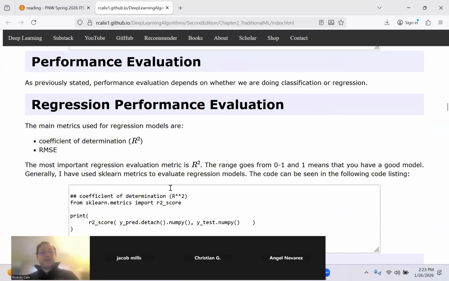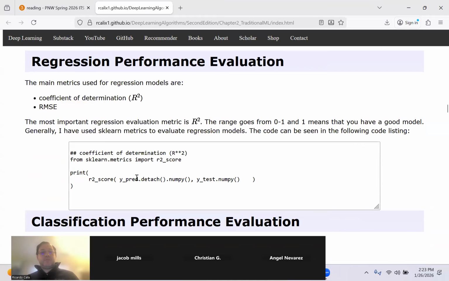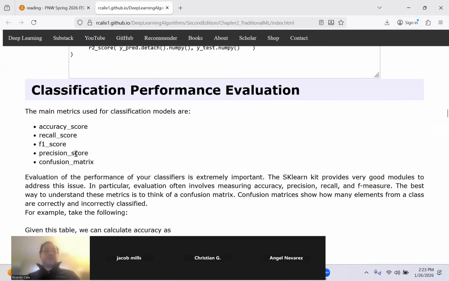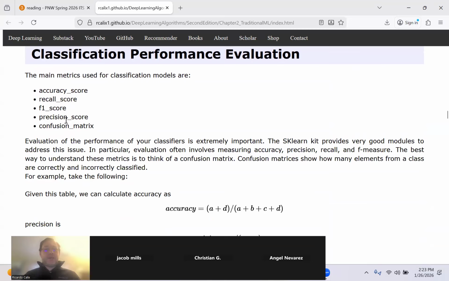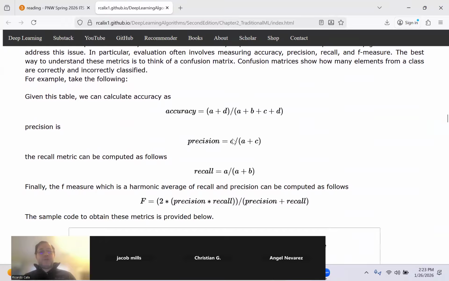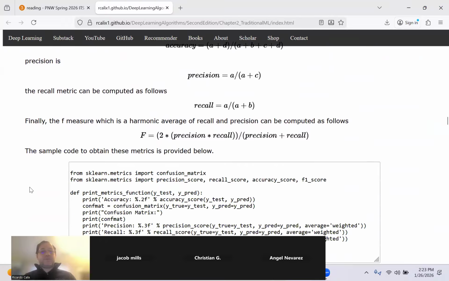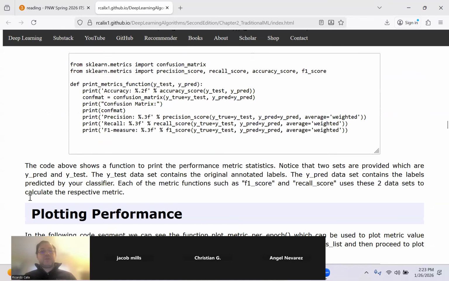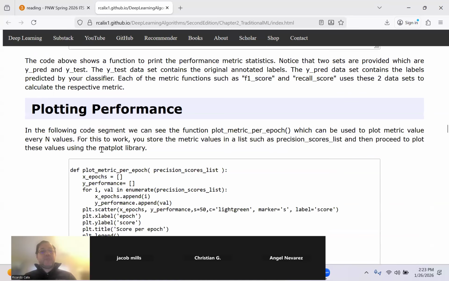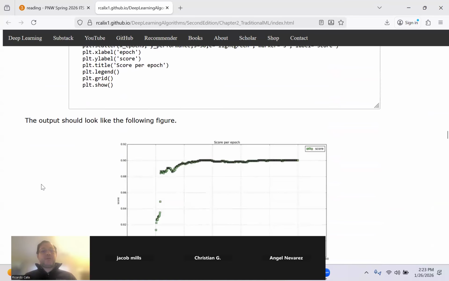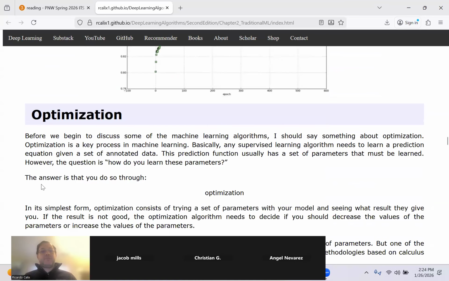Performance evaluation, as I said, we'll cover these, but these are some of the functions that we will see. Some of the functions for the performance metrics. This we'll see today. This is a lecture that's coming up, and this shows you the equations on how to compute precision, recall, F measure, and so on. So we shall see that in the future. I'll give you a function for plotting performance. So you can see that.